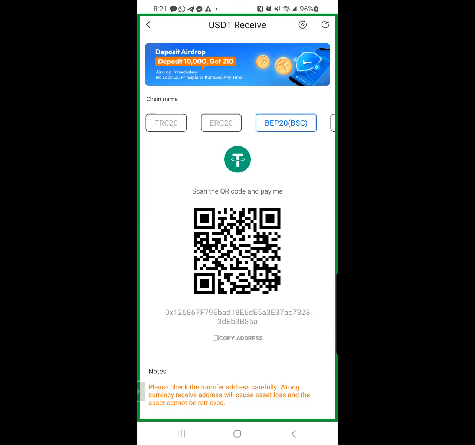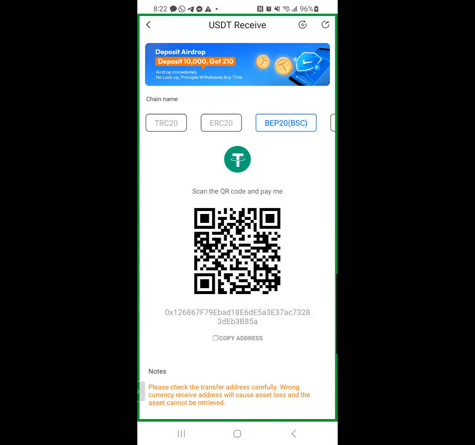So before you send any money from A to B, or before you receive money from A to B, verify the first four and the last four of the wallet address of where you're sending to and where you're receiving from, because you want to make sure your funds are getting from A to B. That is the number one thing to remember.